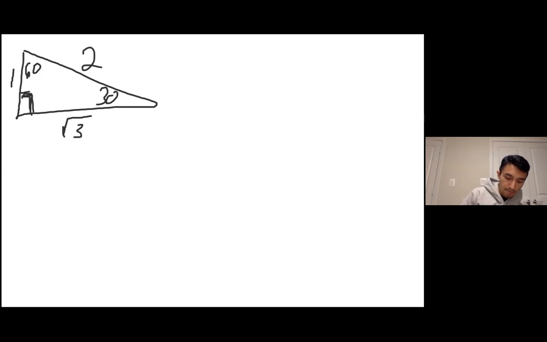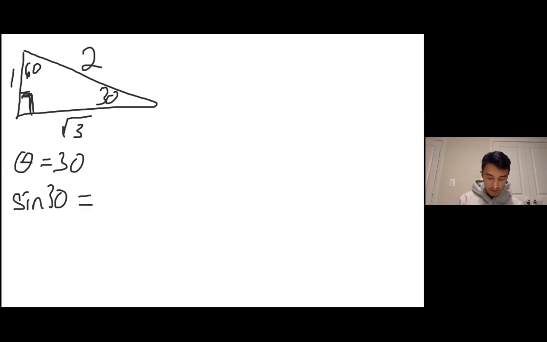So let's do the sine, right? Let's say theta equals 30. That means the sine of 30, no matter what, is going to equal its opposite over hypotenuse. The opposite of 30, if we look in our diagram, is 1. Boom. Okay. Cool. And the hypotenuse, we know, is always 2. So the sine of 30 is just 1/2. Pretty nice.